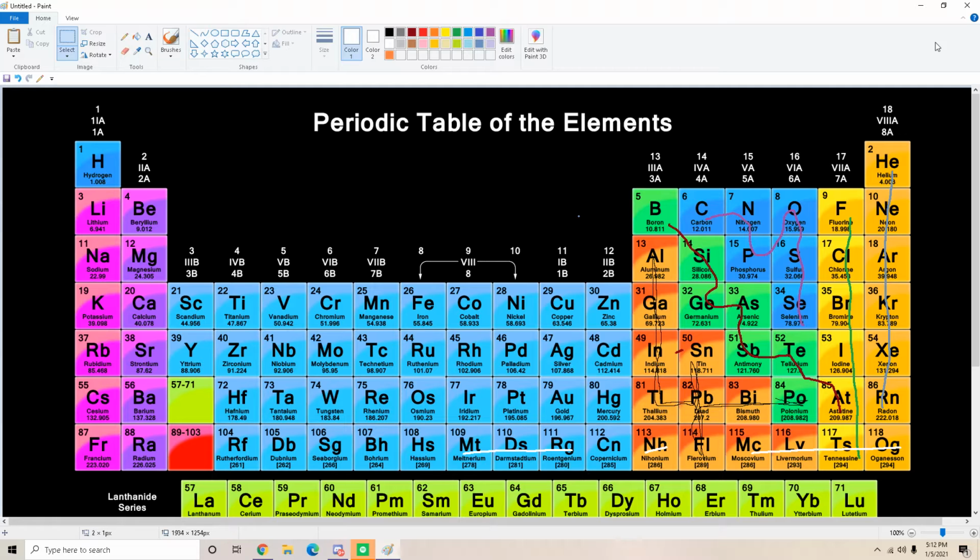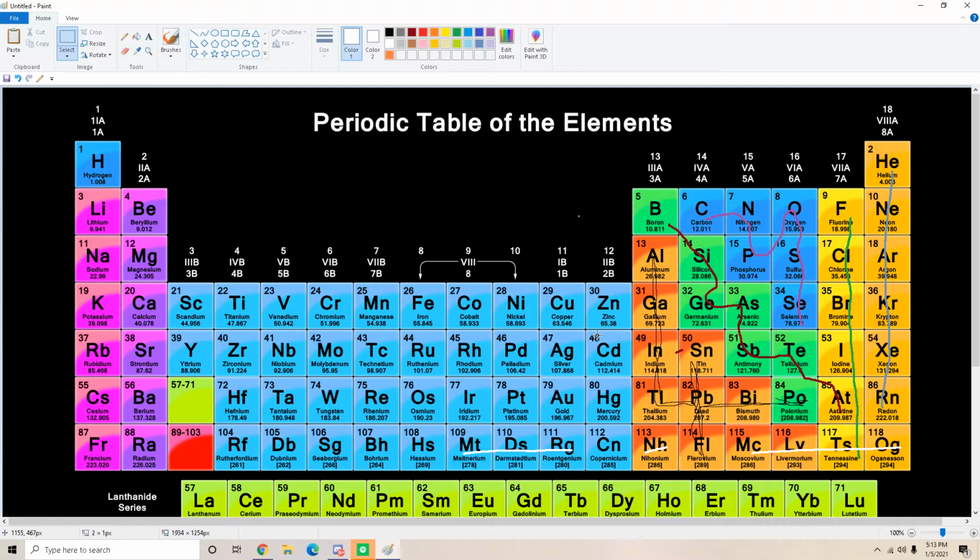The periodic table is broken up into columns and rows, but scientists call them groups and periods. Groups go down like columns, and periods go across like rows. As you can see, this is a group, and this is a period. It goes across. The periodic table is mostly made up of elements that are metals, and over 75% of the periodic table is metal.